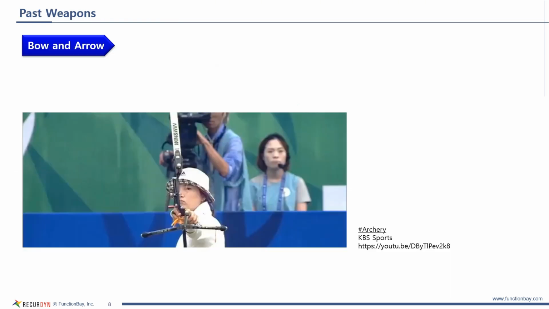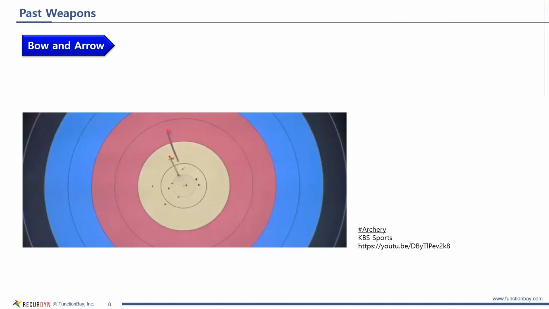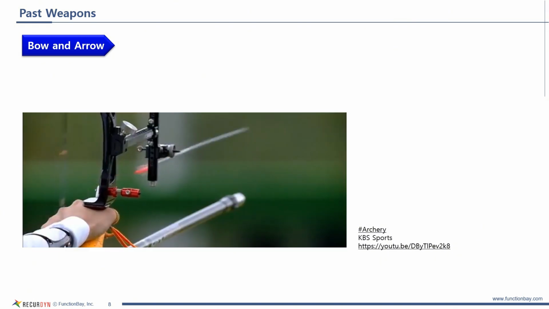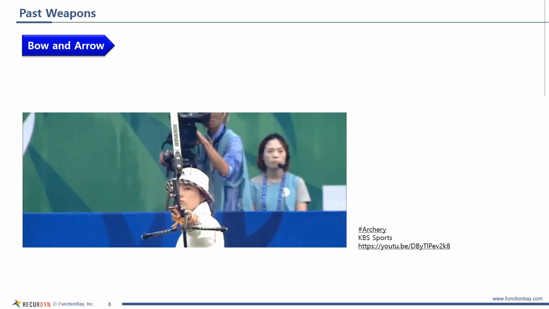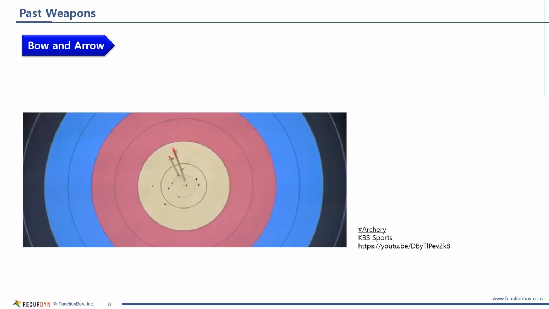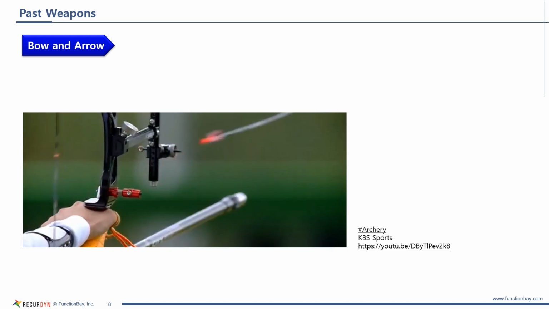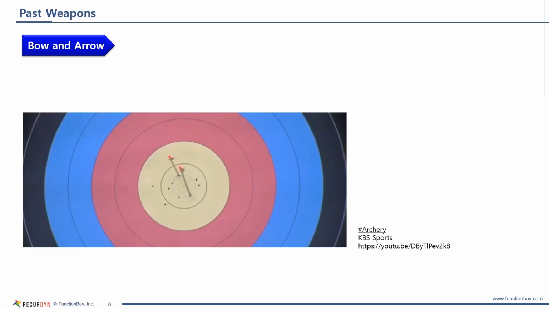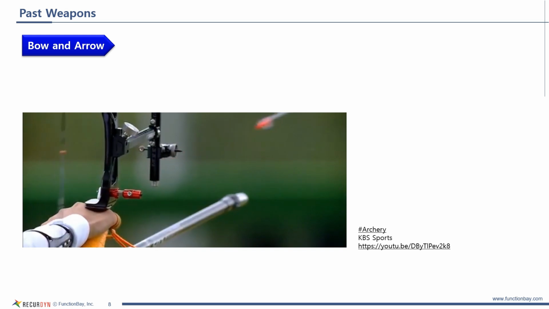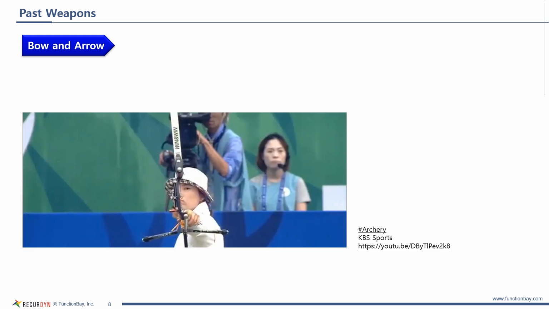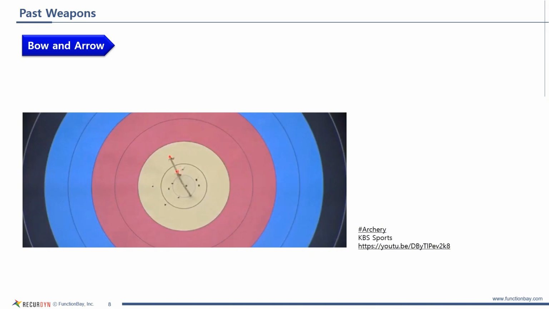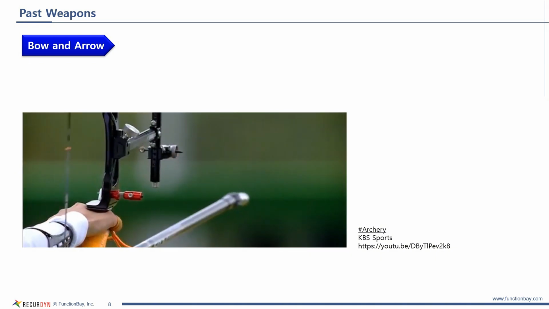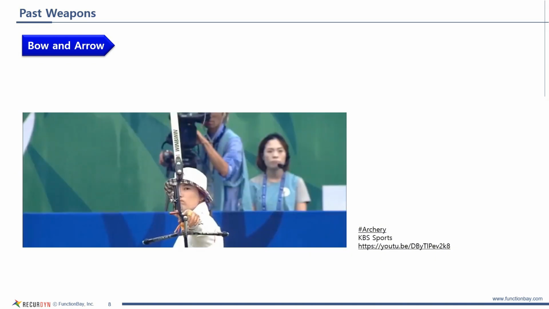What you are watching is a clip of an arrow in flight after being released from the bowstring. While archery is a sport today, the bow has been one of the most fundamental long-range weapons operated by individuals since ancient times. What if we applied dynamic analysis to the movement of an arrow leaving the bow and flying toward the target?